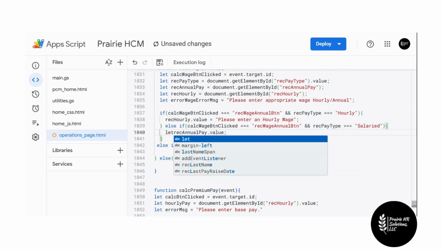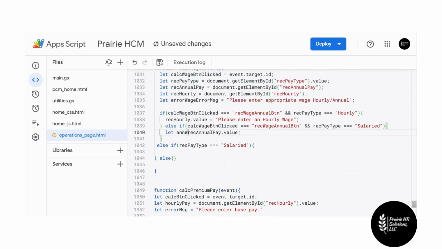Let's just call this let an wage equal that.